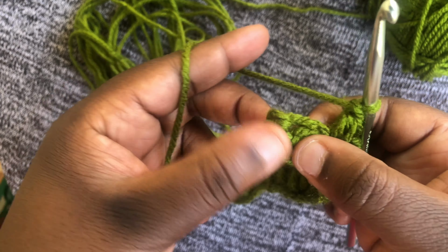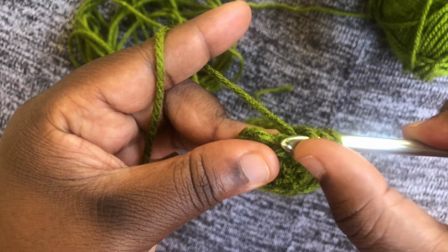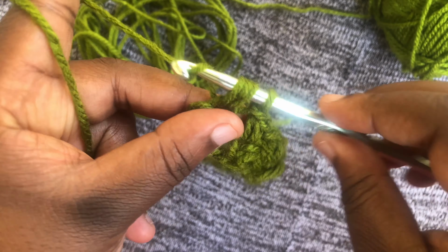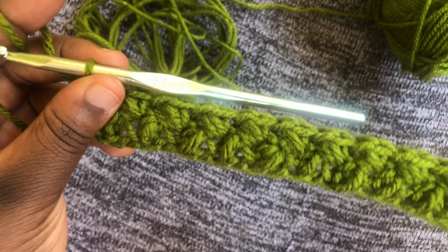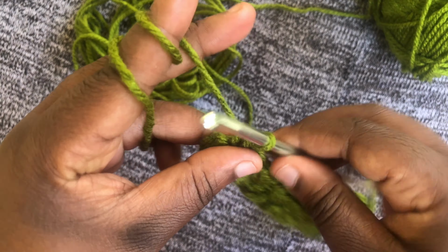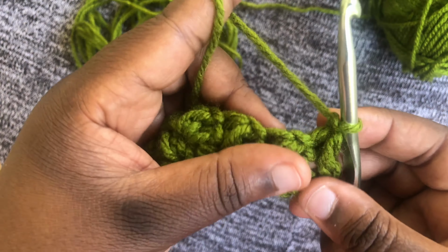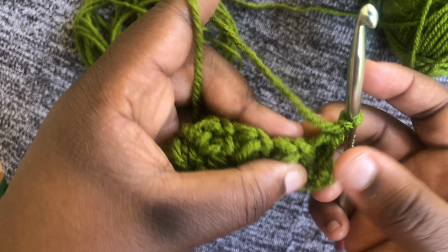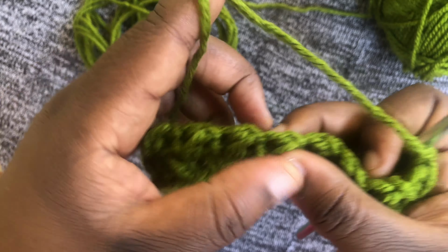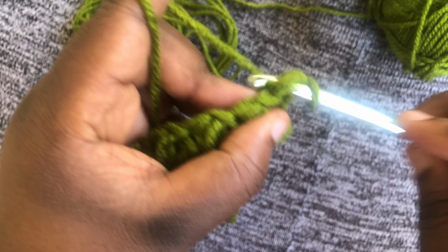We are now going to make our last bead on our second row. Then we shall chain 1. So this is how our pattern is coming along. So after your row, you will chain 1 and turn your work to work on the 3rd row. So now you're going to be repeating this pattern until you get the required length of your scarf.